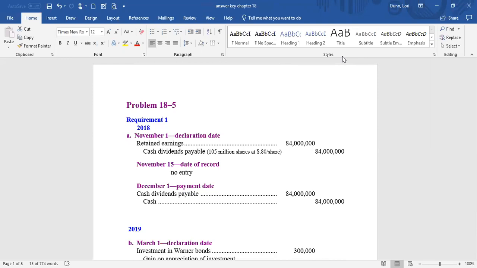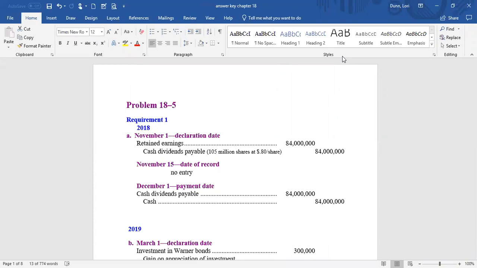As of December 31st, 2017, common stock, 105 million shares at $1.05, so 105 million. Paid in capital in excess of par, 630 million. And then retained earnings, 970 million. So when it says in thousands, add 3 zeros. We need to prepare the journal entries that they will record from the transactions in A through F. So that's our first step.